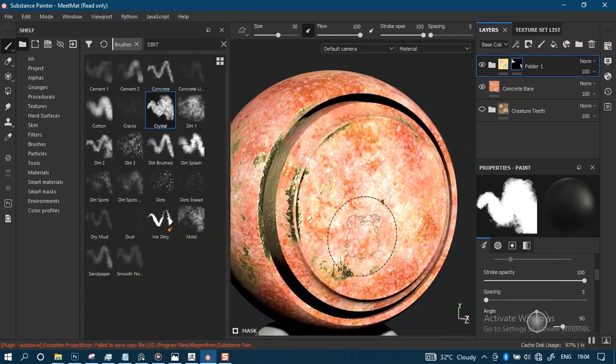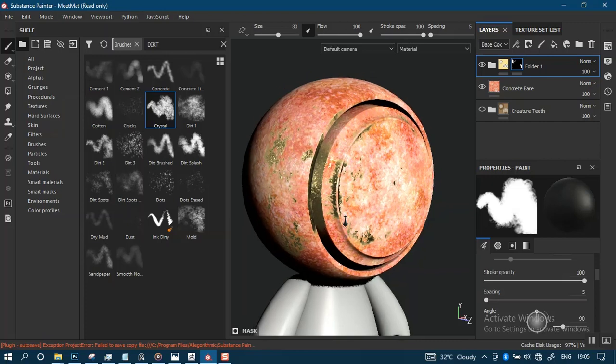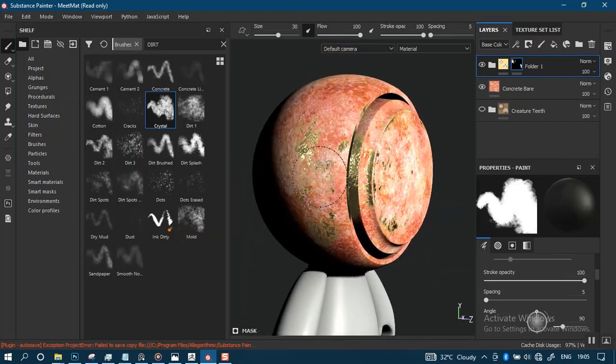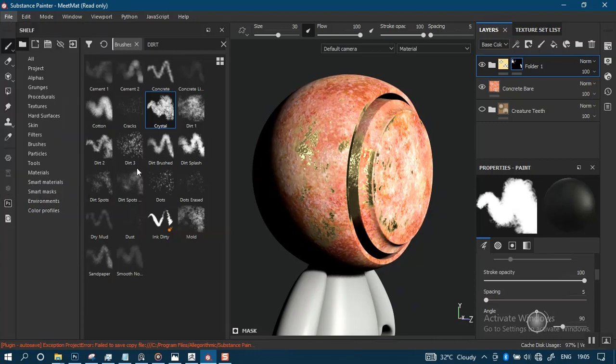So this is basically most of the tools you should be using instead of Substance Painter. It's more like a repetition: adding layers, adding layer masks, adding different kinds of materials, creating your own materials, manipulating them until you have your final desired results in here. Then let's say you want to export your texture. You can come in here, export textures.